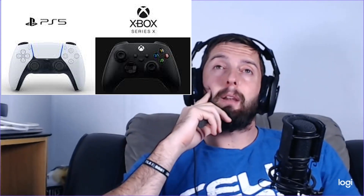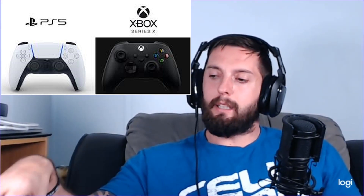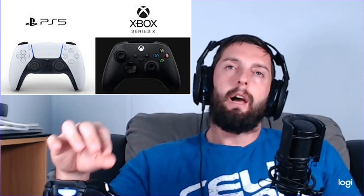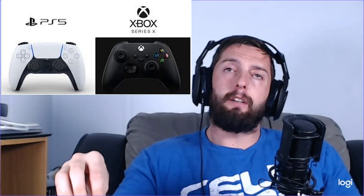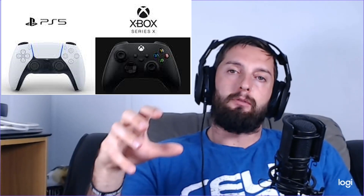In this next image, we have the PlayStation 5 controller and the new Xbox controller side by side. They do look pretty similar. I still think the Xbox controller is a little bit beefier. PlayStation 5 said they've adjusted the mechanics in the controller so it works well and isn't too heavy — which is another positive.